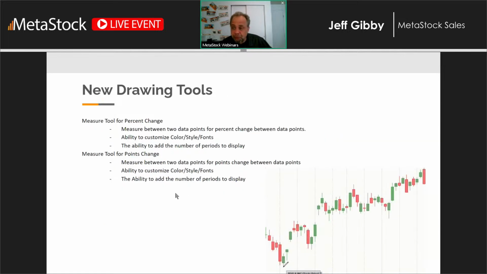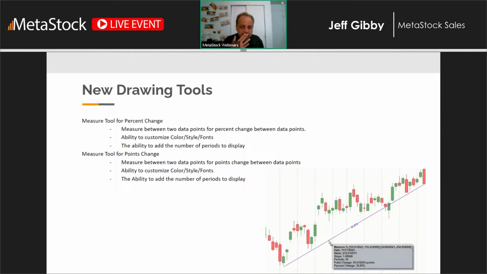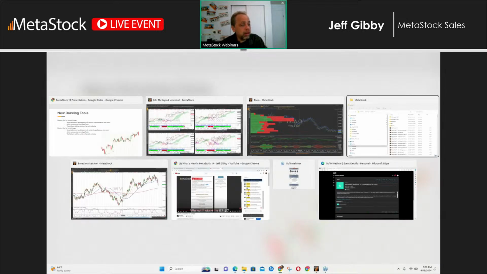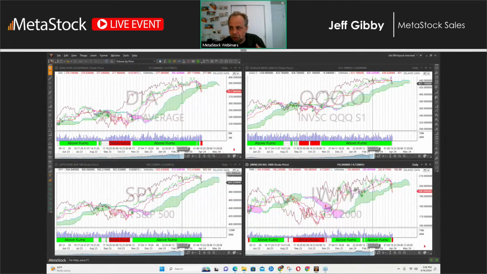These are some things that I would always promote as the biggest things that I liked in MetaStock 18: the ability to have drawing tools that measure percent change or points change. We actually broke them out into their own drawing tools. This was because people wanted a trend line, but also just a measurement tool. We got a lot of people asking, how do I measure how many points or how many periods this move is? Right now, if you come over here, there's a points measurement tool and a percent one.